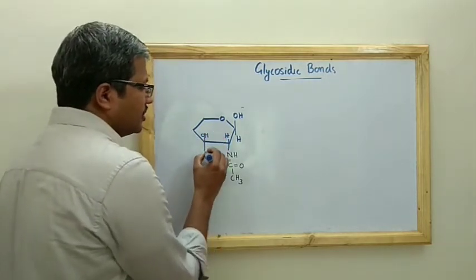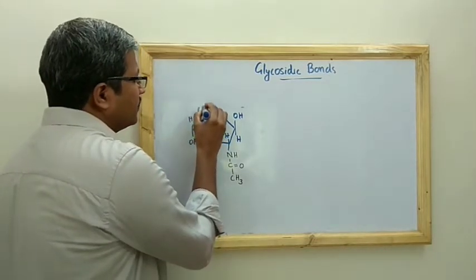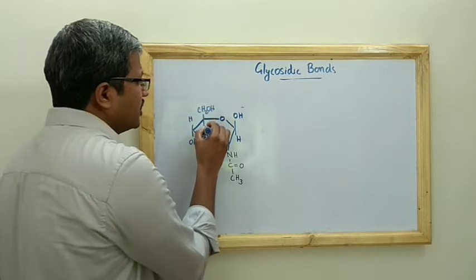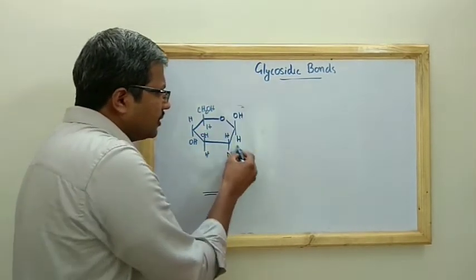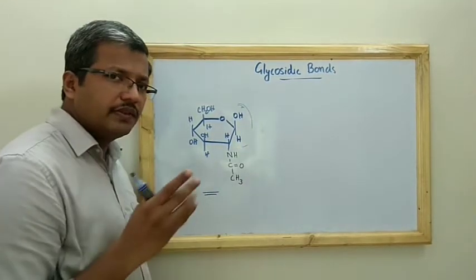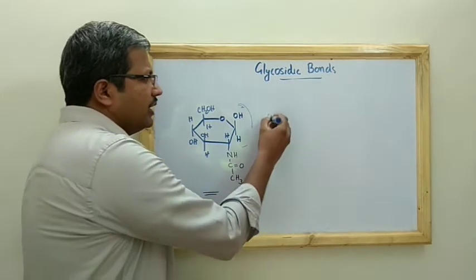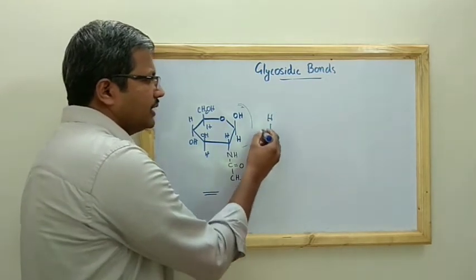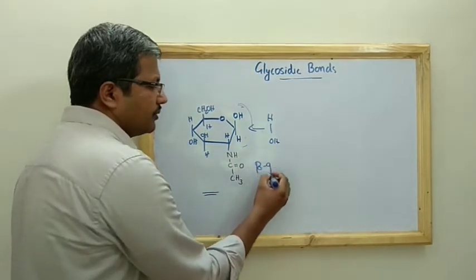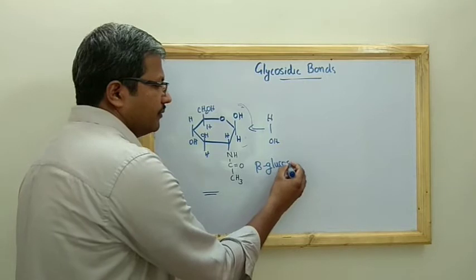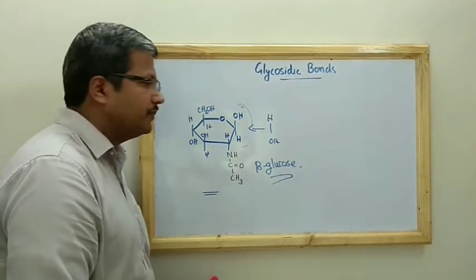Okay, so OH, H, H, OH, CH2, OH, H. So this is actually the N-acetyl glucosamine. So just focus on this particular point. We will be using the same video that we have recorded previously, but in that also it will be given as HOH. So take it in this way, OH, H, because the glucose present is beta glucose. Okay, so just continue with the same other video.